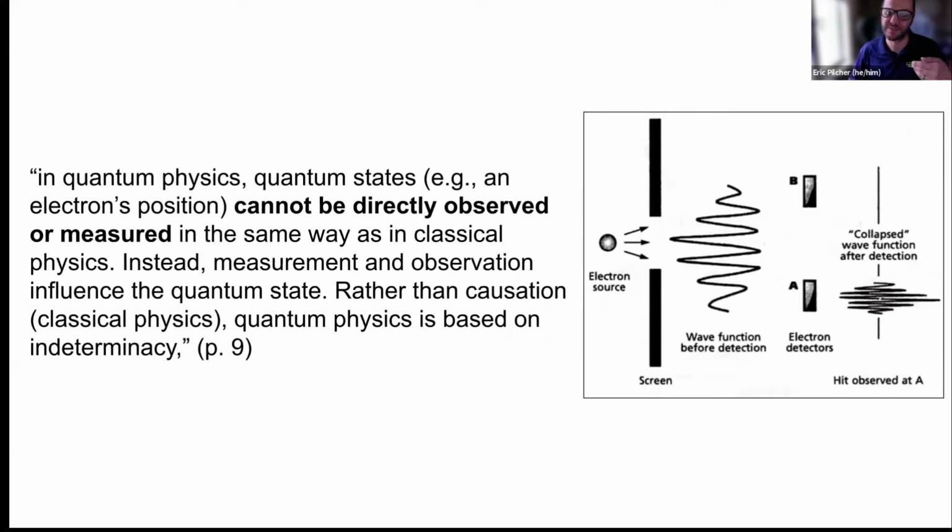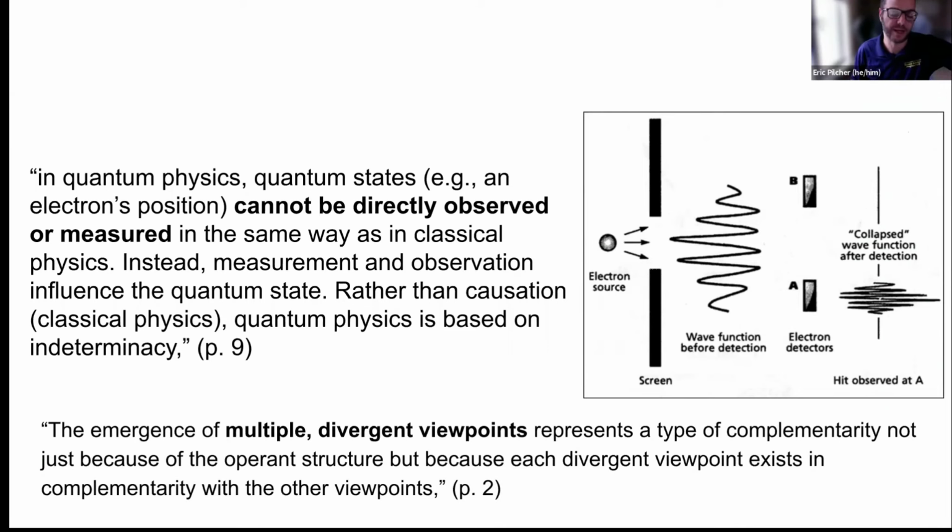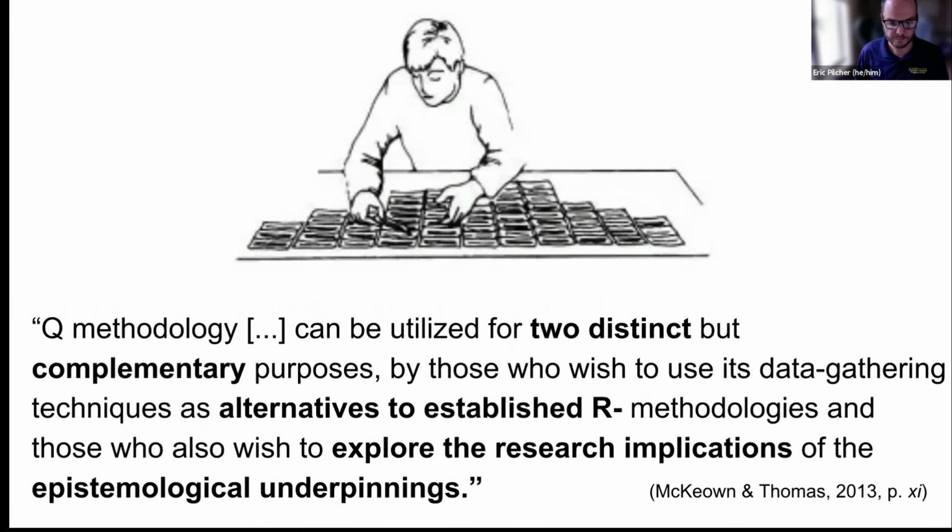And so I think for Q methodology, it's fascinating, and Q methodology already addresses this in that the researcher already situates his or her own perspective by participating in the Q sort, and you can lay that out there. But also it's going to highlight the difference between here are the frames of my own perception and how I've interpreted the work that also exists in the Q methodological study. And so the positioning and placement of those multiple and sometimes divergent viewpoints shows this kind of quantum entanglement that quantum theory posits exists in the natural universe.